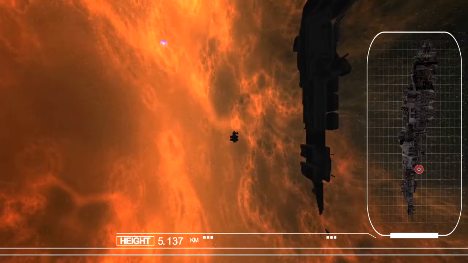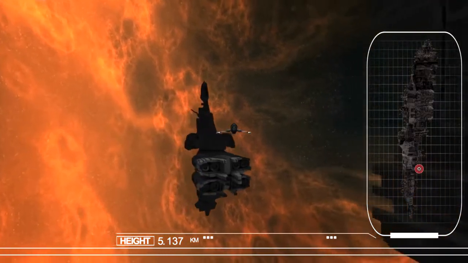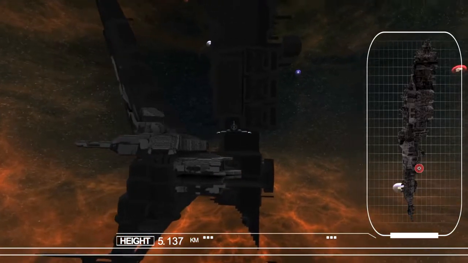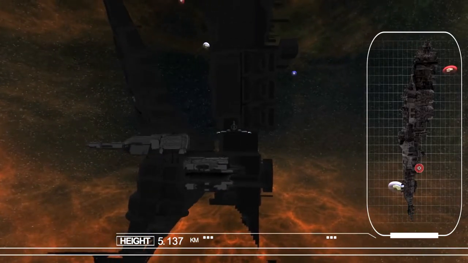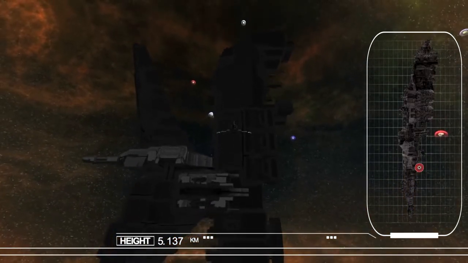Just look at that. I can't even load it in all the way. It's too small compared to this. Just look at that. Minmatar have really good looking ships, I gotta tell ya. Working on something that big would be one hell of a project.